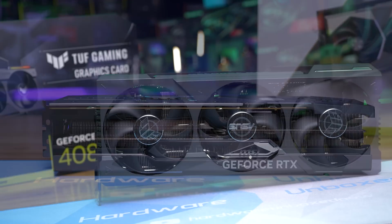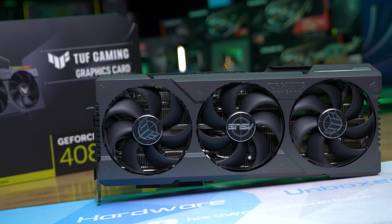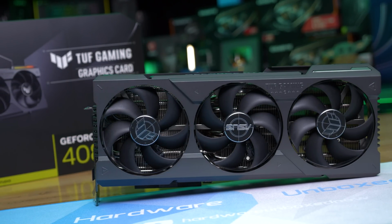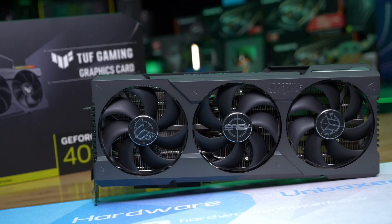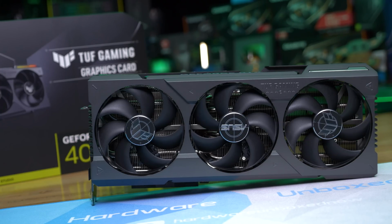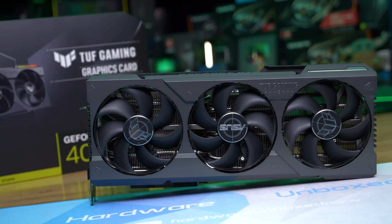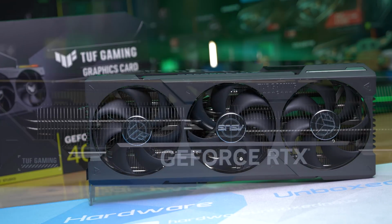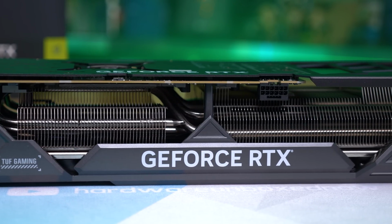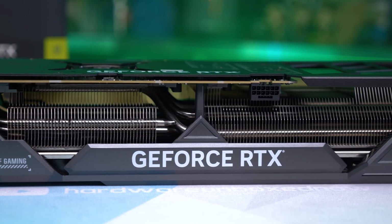Then we have the Asus RTX 4080 Tough Gaming, and this appears to be a carbon copy of the 4090 that we've already reviewed. I'm not saying that it's made of paper though, quite the opposite in fact. Like the 4090, this thing is wrapped in metal with very few plastic elements to speak of. However, while it does appear to be the same cooler, there are some noteworthy changes here which will reduce the manufacturing costs.